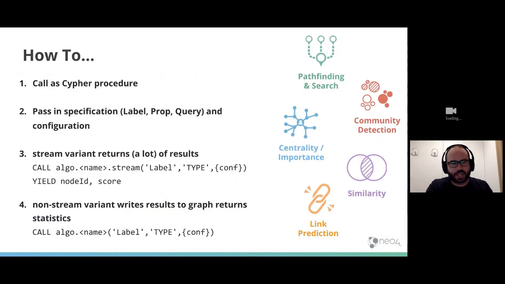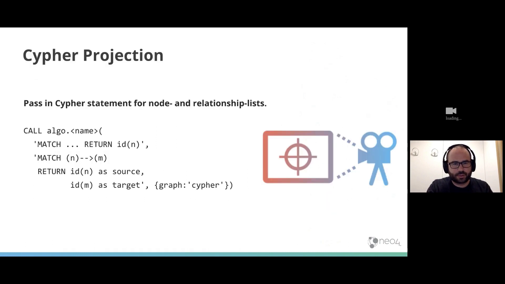If you're familiar with Neo4j, you'll know that there are these things called procedures. With Neo4j we use the Cypher query language. Cypher has procedures which allow us to execute sort of custom code. The algorithms package is a plugin that adds functionality to Cypher. The way this works typically is we say call algo dot name of the algorithm, and then we pass in the label and relationship type that we want to run the algorithm on. We can also project a graph. So we can run algorithms on a sub graph or even some graph that we're projecting that doesn't actually exist in the data. This is a really powerful feature.